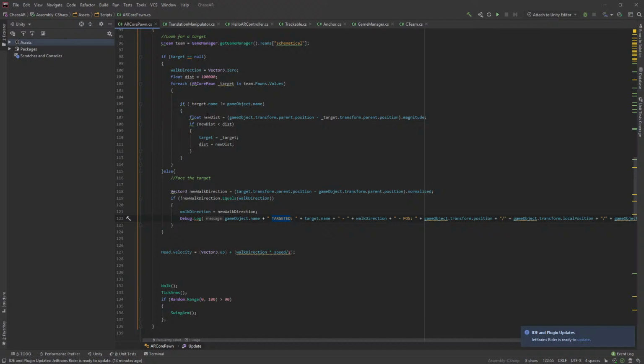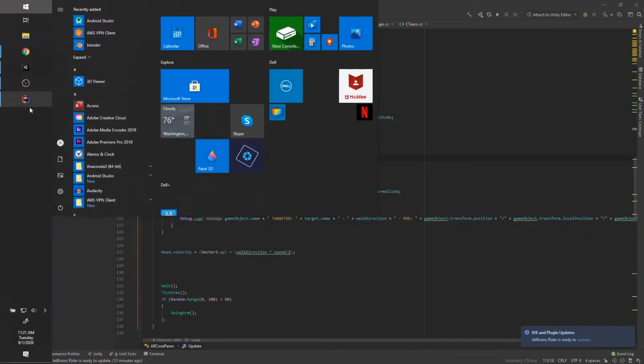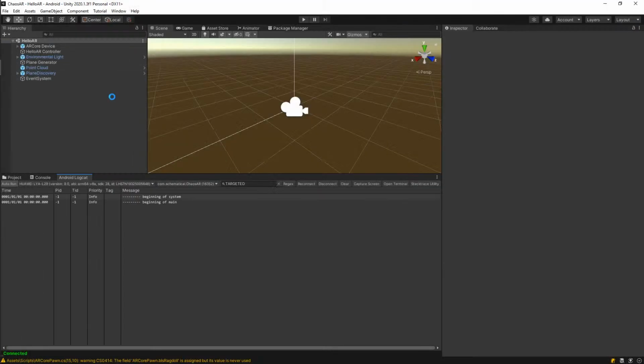I don't know. I'm still holding the phone like that. All right. So it's not getting a. Oh, you know what? Because I'm using the parent position. So the parent position is the chessboard's position. So that's always going to be the same, since I've added them to the chessboard now. All right. Rebuild.